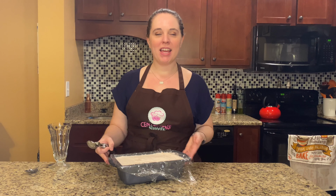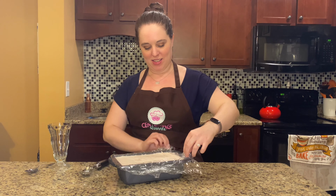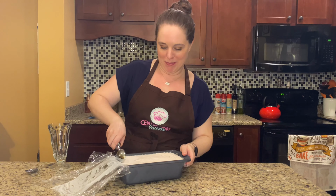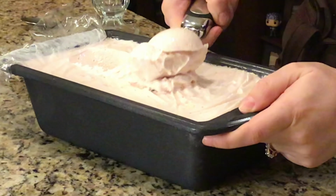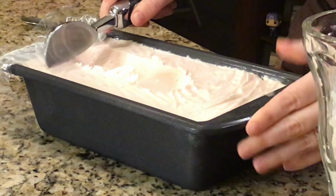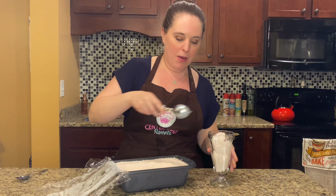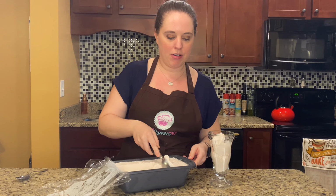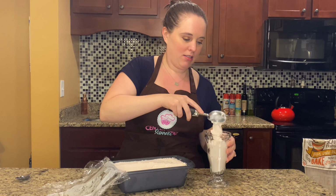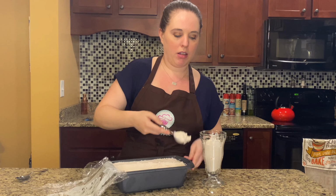Our ice cream has been in the freezer for about 4 hours now, so we're ready to eat it. So let's just take the film off of it and let's scoop it up. You can see it's nice and soft right now. If you were to leave it in overnight, it does get very hard, so you'll want to give it a little bit more time to soften. But right now, it's just at that perfect ice cream consistency. All right. It'll ever come off the scoop here. A little bit more, maybe that'll help it.